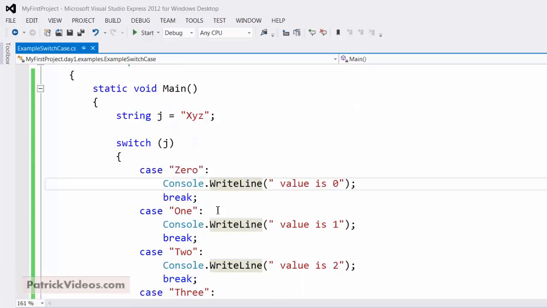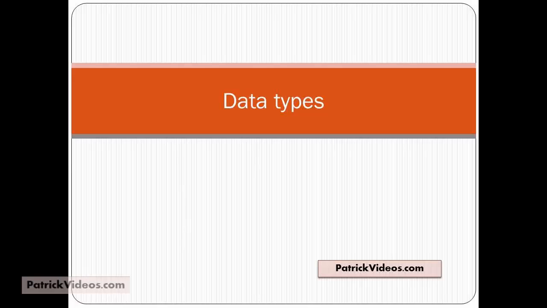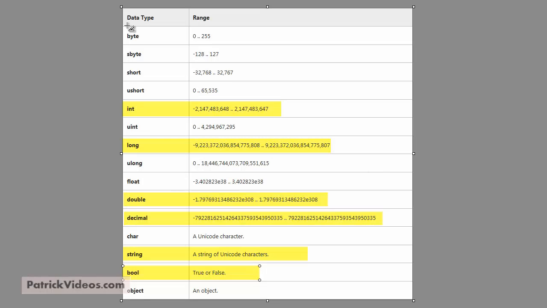Now that you have seen the integer data type and string data type, you may be wondering what are the various data types in C#. C# has lots of data types, and every data type has a particular range too. Here, for example, you can use the byte data type for storing values from 0 to 255.